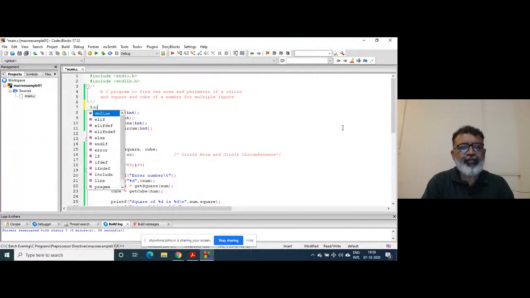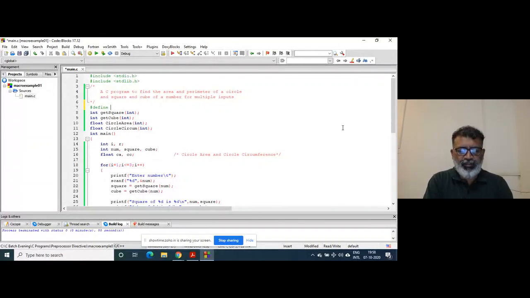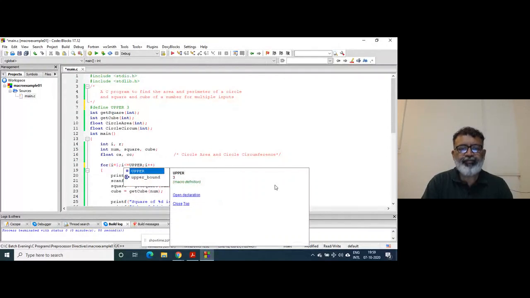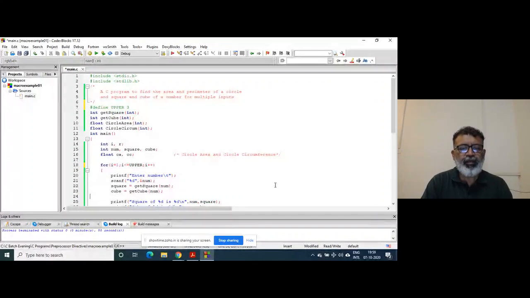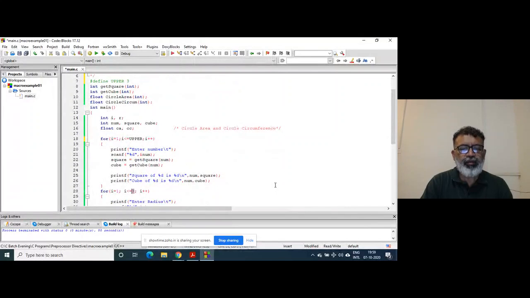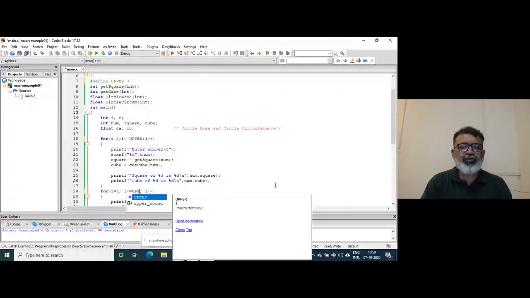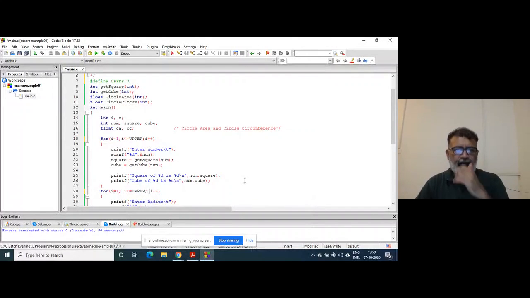So hash define, right? Suppose I write upper. You can give any name here. Okay, upper. If I write here 3, this is not to be terminated by a semicolon. So I can give upper or max, whatever. So I'll write here upper, and it gives you intelligence, right?